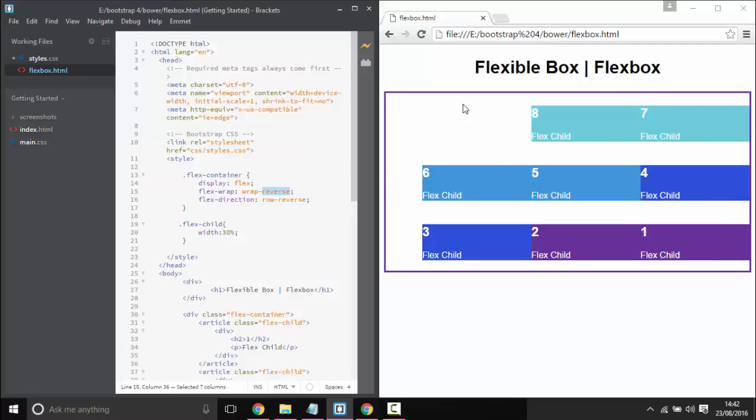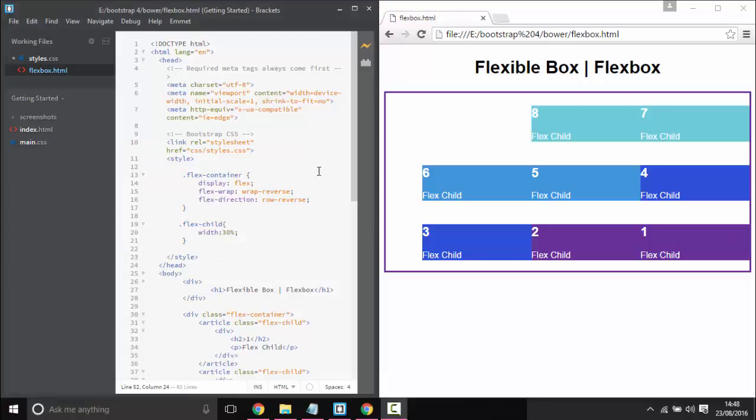So play around a bit to get a hang of that, so you know exactly when you want something to start down from this corner, or you want to start up from that corner, and how you want your elements to be laid out in which order. Flex does come with another way of ordering the elements, as we're going to see later in this tutorial. So let's just go on to the next part.